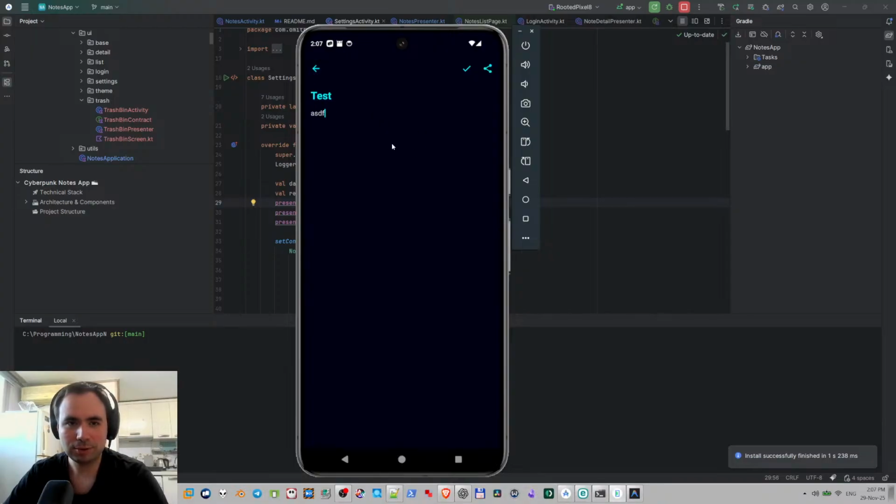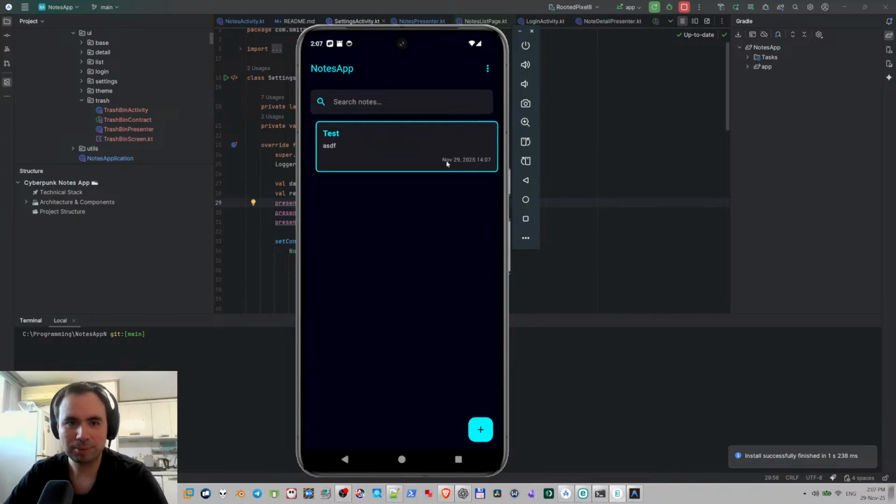So I create a new node. Can I swipe here? No, I cannot swipe left to right, only right to left. So here it should ask me, well, it should probably not even ask me, but just move it straight to trash can. So this is what we should modify.